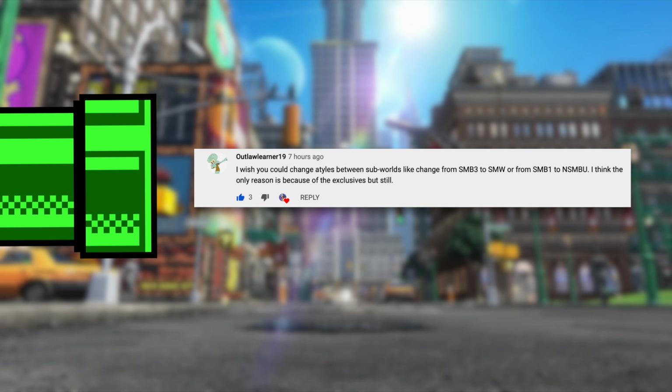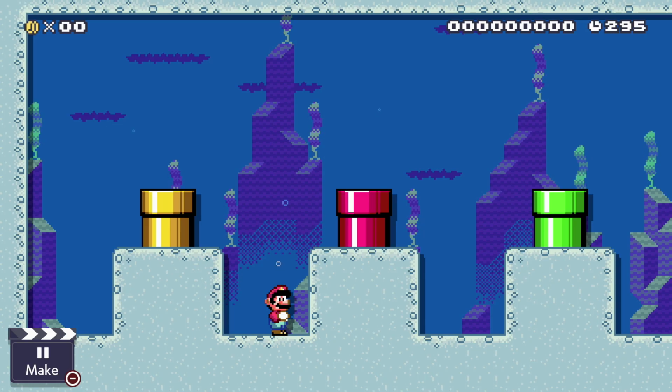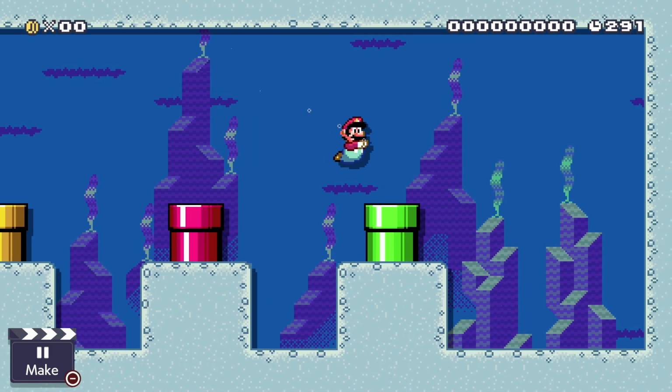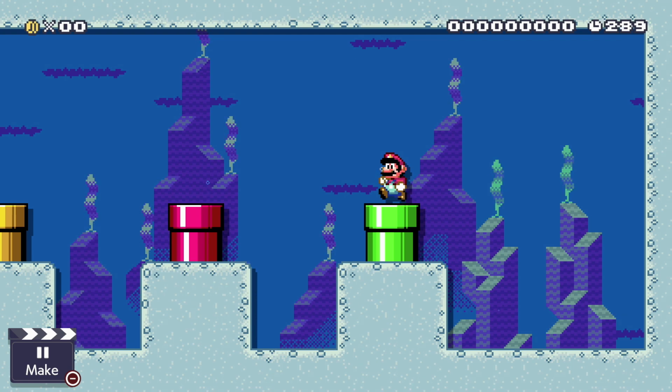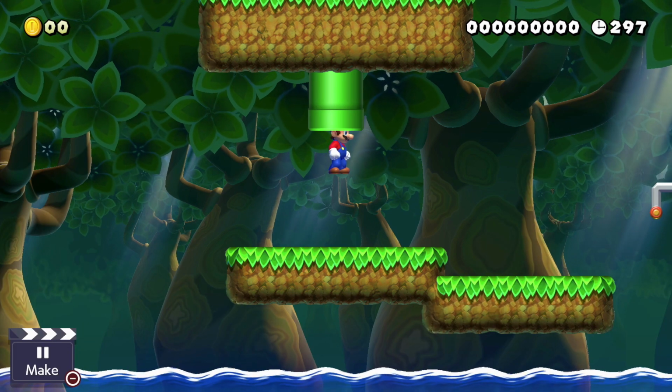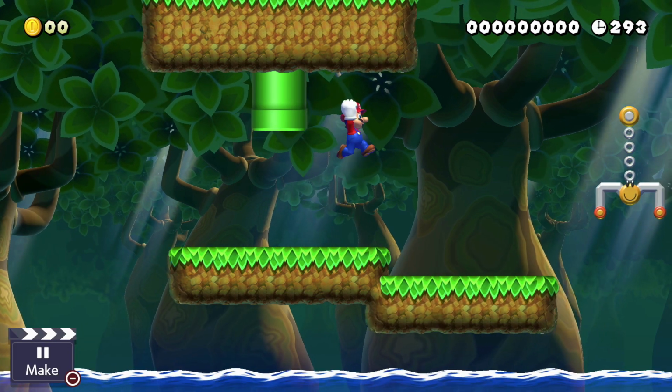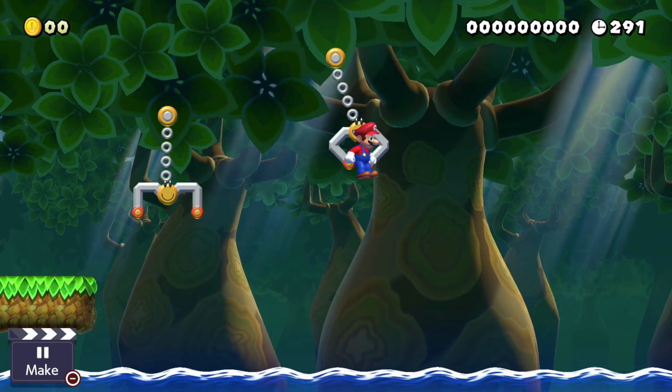Outlaw Learner 19 wishes you could change styles between subworlds, like change from Super Mario Bros. 3 to Super Mario World. Now this would be awesome. This is the comment I told you I would come to earlier on in the video, and this is pretty cool. So we can already change themes by going into pipes, but what if you could change a complete game style? What if you go in as Super Mario World Mario and come out as New Super Mario Bros. U Mario? That would be pretty cool.